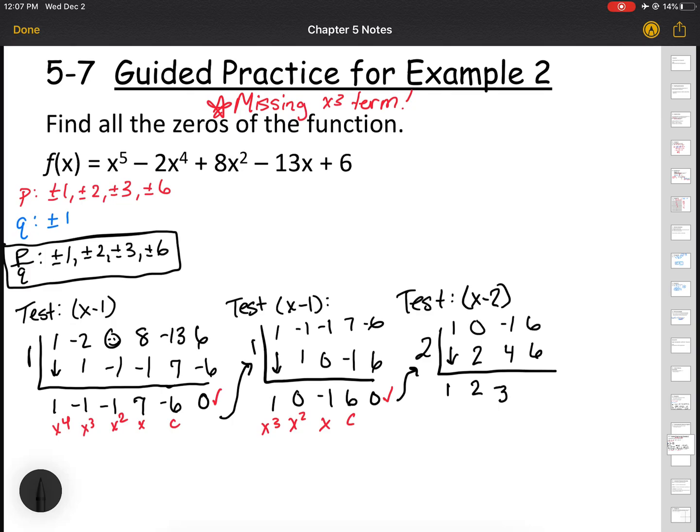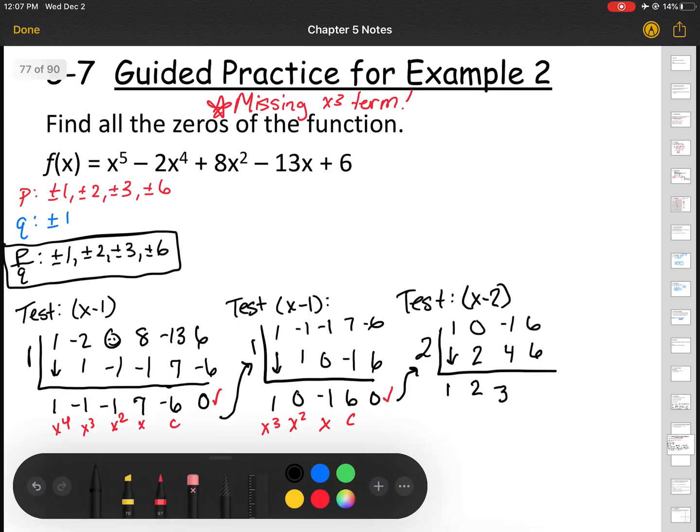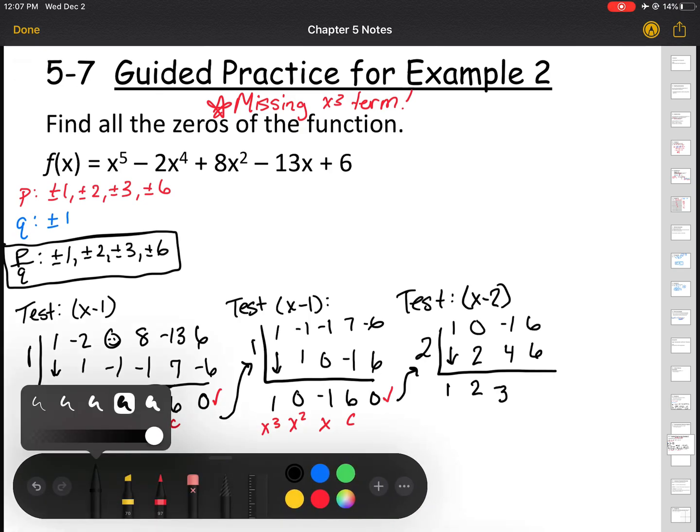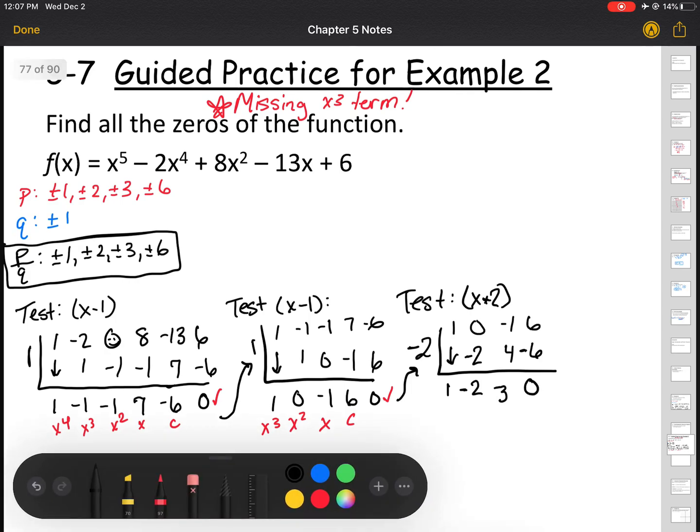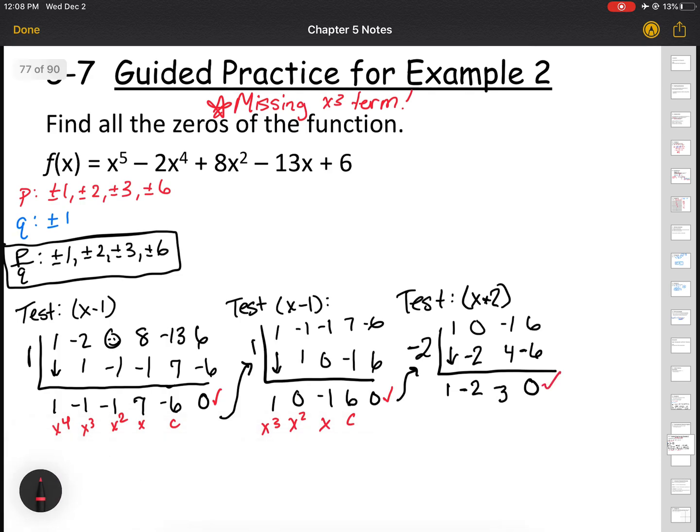Okay. And I screwed up a little bit somewhere. Let's see. Oops, since that one didn't work out, I would get 12. I need to go back and switch to x plus 2, which makes this a negative 2. And which is this a negative 2. Okay, and 3 times negative 2 is negative 6, which makes that a 0. So I'm going to test x plus 2, or use x plus 2 as a factor. And when I switch a sign, I need to use x minus 2 on the outside, or a minus 2. So since that came out 0, here is my constant, my x term, and my x squared term.